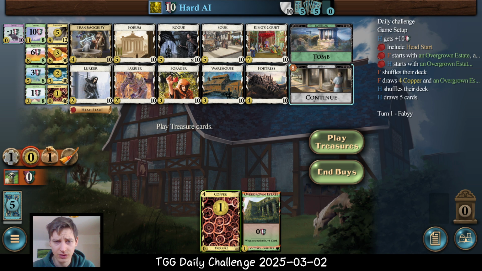Opening wise, on the 5-2, I think I would go just for the Transmogrify, Continue Transmogrify to turn 2 get two of the Lurkers in our hand, and it's because the other three cards, except for the 7 coppers, are Overgrown Estate, Necropolis, and the Lurker. So turn 2, I think I would just trash the Necropolis to not trigger the shuffle, and play the 2 Lurkers that I get from it in my hand, and then yeah, buy a Souk to trash out the 2 coppers.